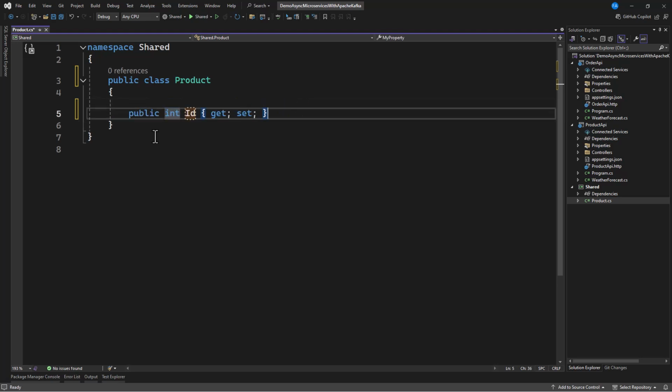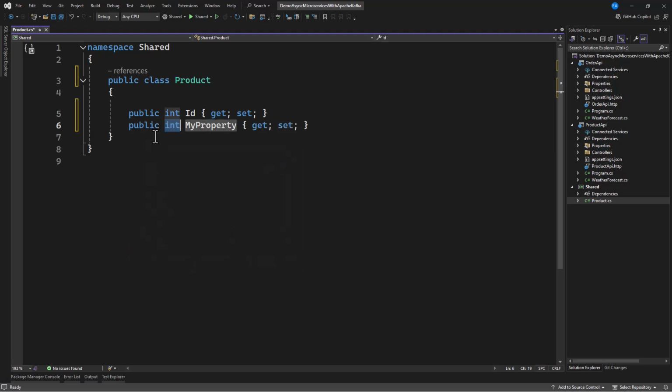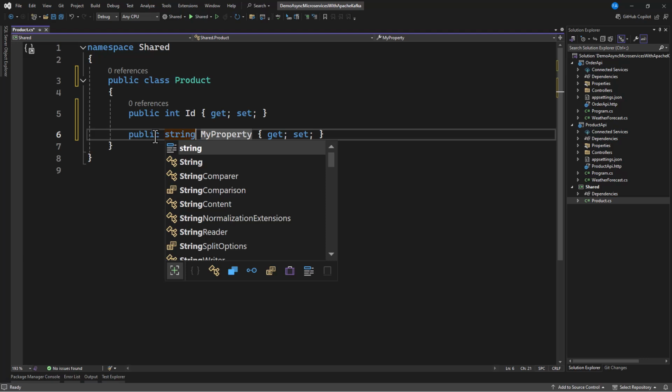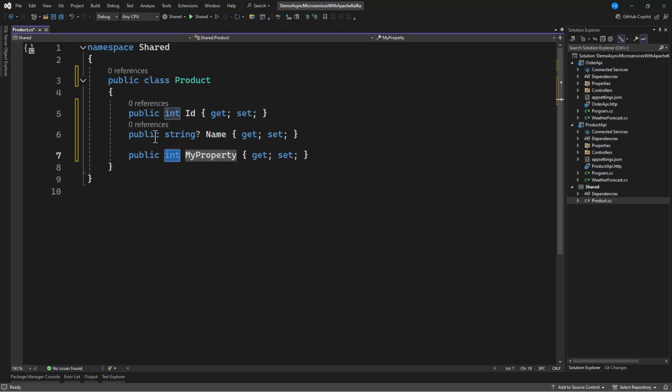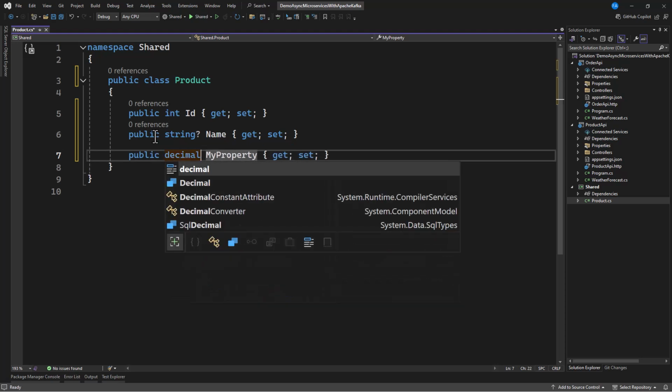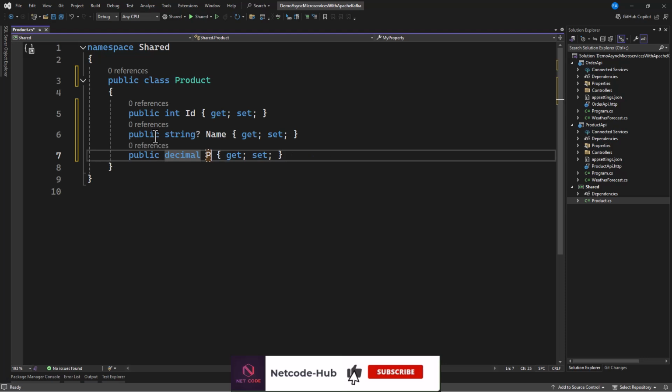We have been doing this over and over again, so I believe you know this already. We have our string, and this is going to be the product name for sure. The next one that we need is a price. So let's make it a decimal, and that is the product price. You cannot have a product without a price, isn't it? So let's give it a price.